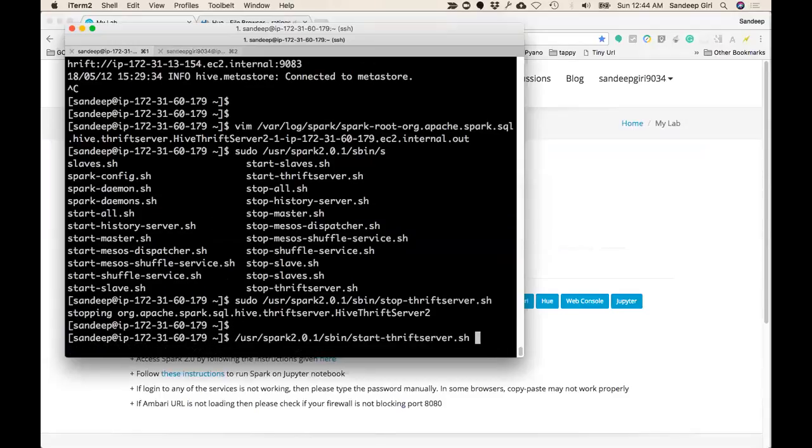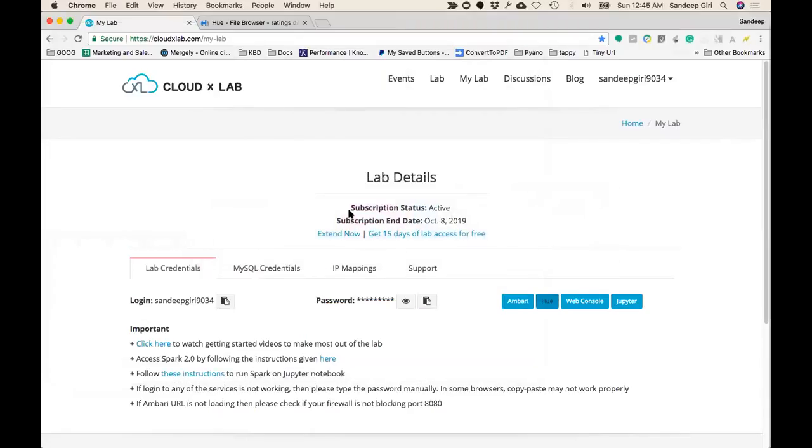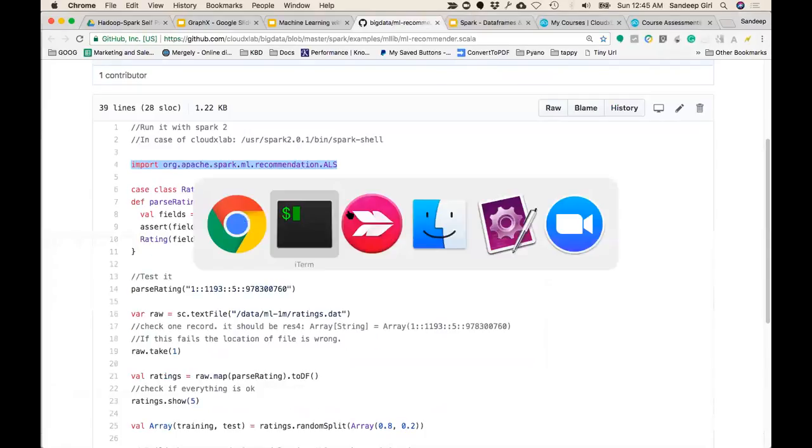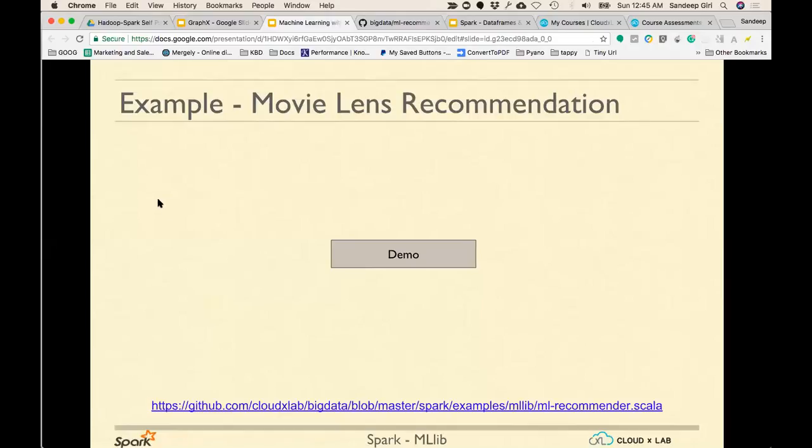I'm going to launch Spark 2, bin spark-shell. Let me walk you through in the meantime. First of all, we're going to import this algorithm. It's called ALS.